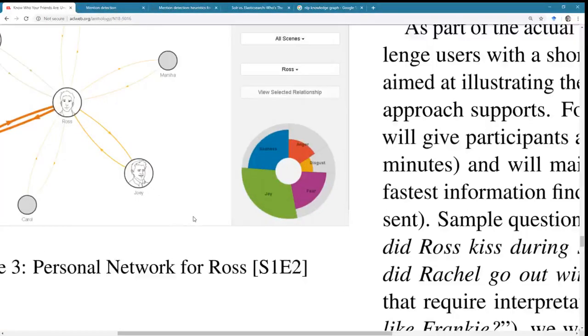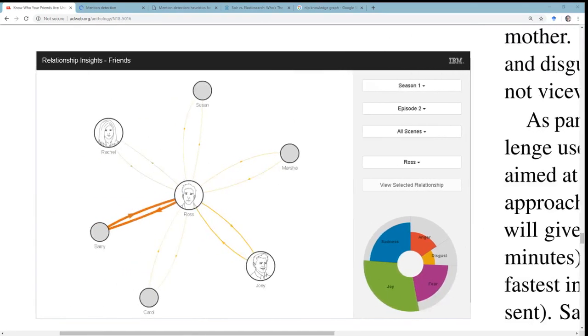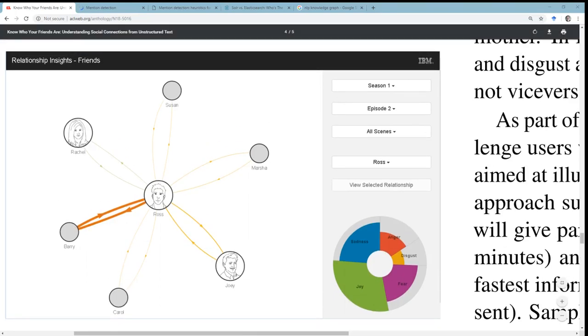Oh, let's zoom into these tiny figures. And I've lost my bottom bar, so I can't scroll over. There we go. Scrolling with the mouse. So we can see that Ross overall is mostly joyful, sometimes sad, sometimes fearful, less often anger, less often disgust.